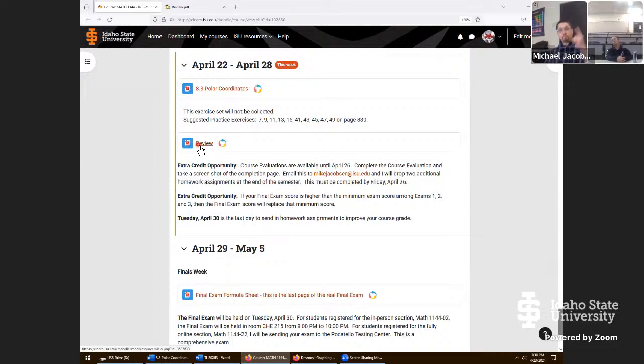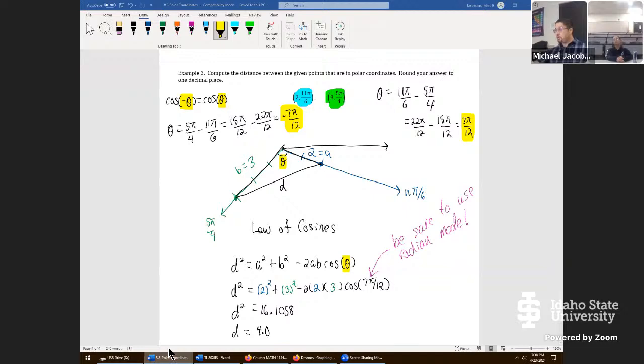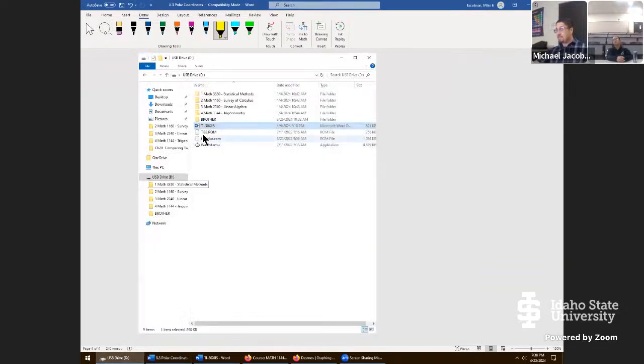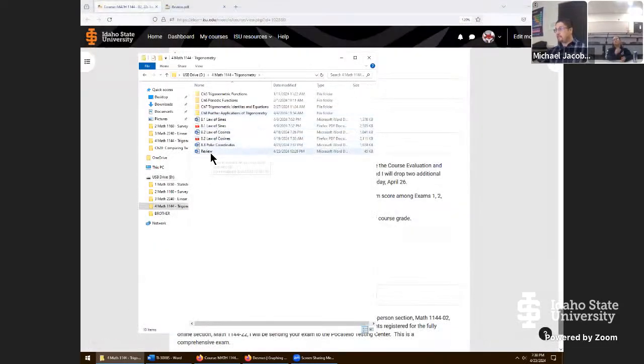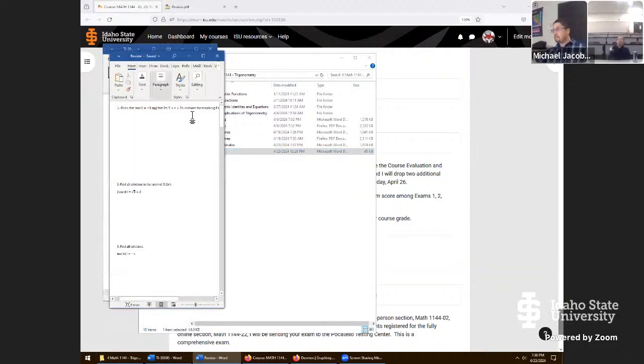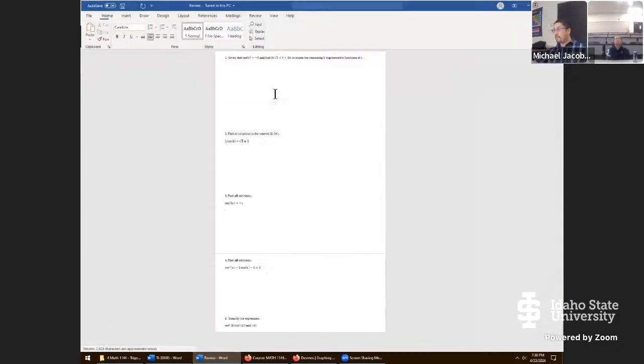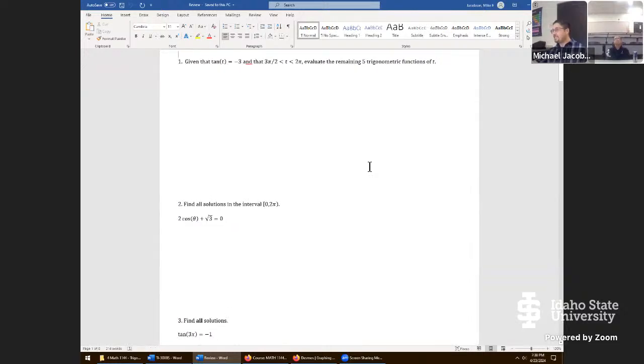This is also up there in the blank lecture notes if you want just blank documents as PDFs or Word documents. And we'll be uploading our solutions as we go through those notes. First, let me find them. They're right here in the review. That's way small. Let me zoom in on that.